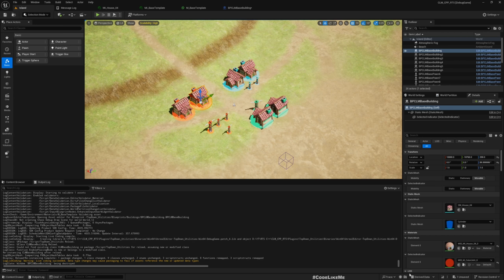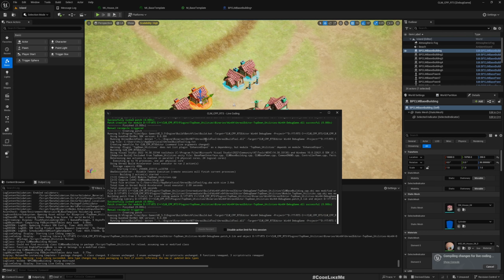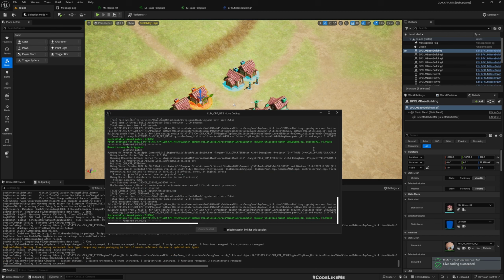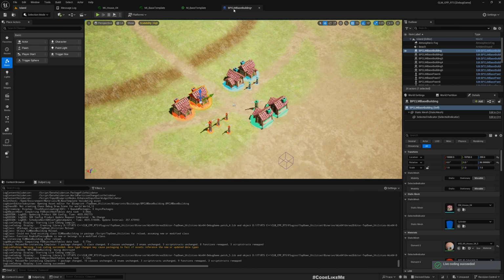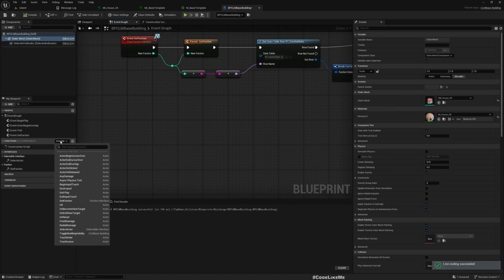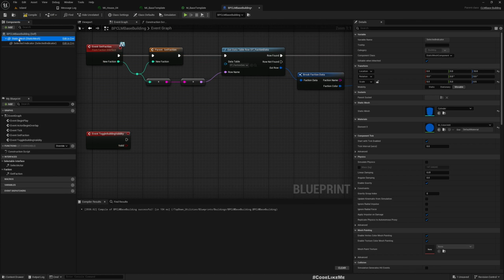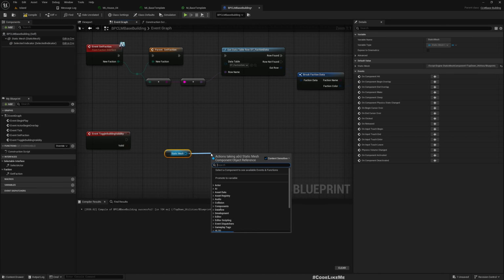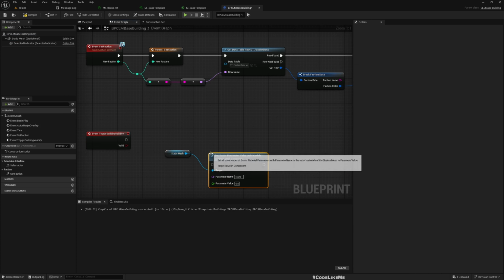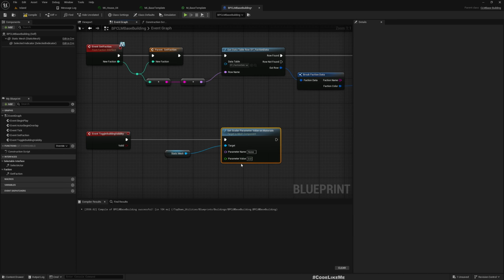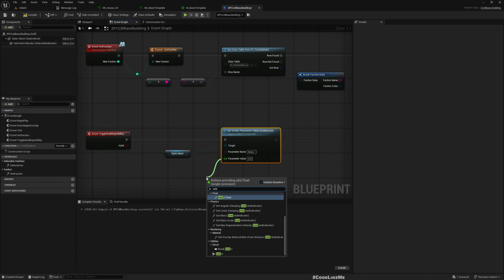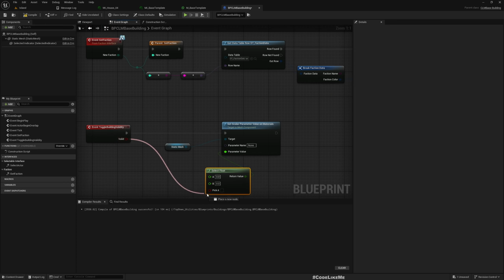Did I compile? ToggleBuildValidity. If this is valid, get the static mesh, set scalar parameter value on materials, select the value based on this.